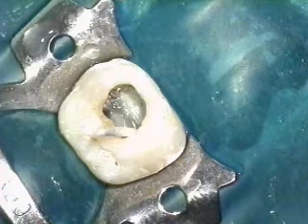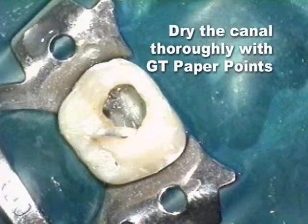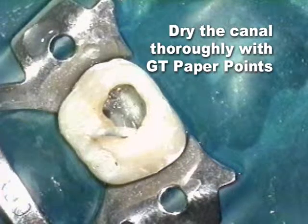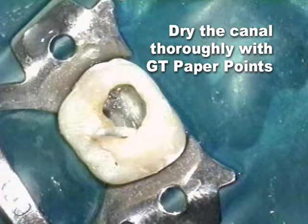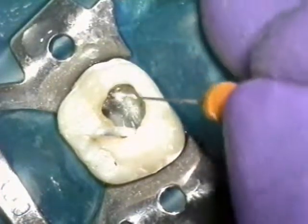GT obturators should only be placed in a canal that has been thoroughly dried. GT-sized paper points are appropriate because they conform to these instruments' predefined canal shape. After the canal has been dried, apply a very thin layer of sealer.